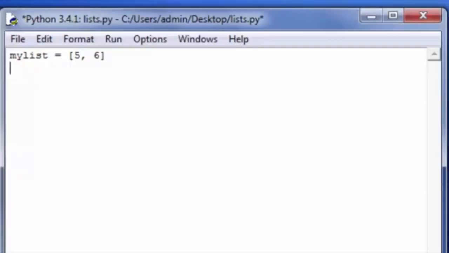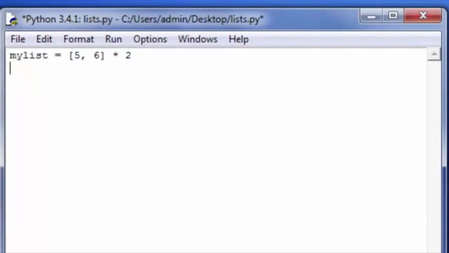And what we can do is, what if we did this? What if we multiply that list by 2? So if you take a string and you multiply a string by an integer, what do you get? You repeat that string that many times. So if I say word is equal to hello times 2, we're going to repeat the string hello 2 times, and word is going to be hello hello. With a list, it's exactly the same thing.